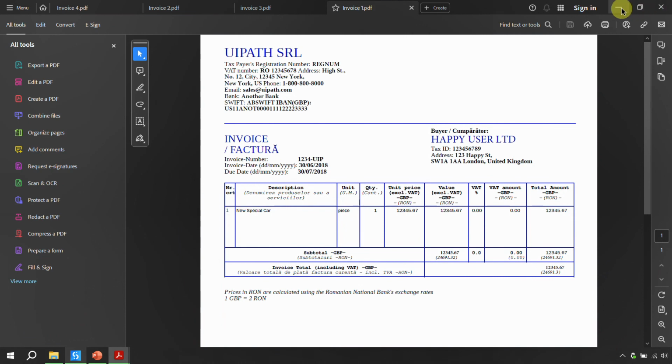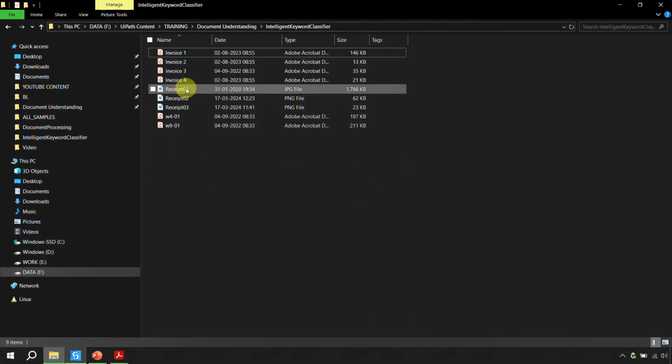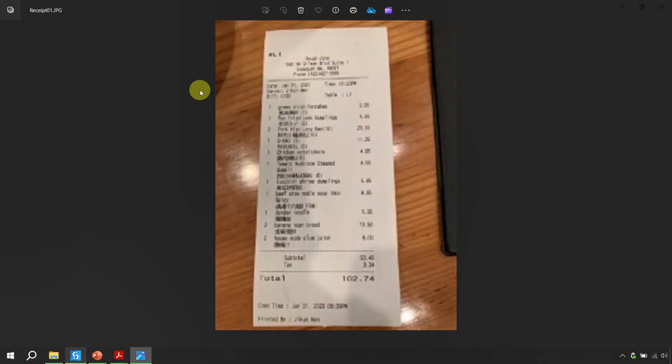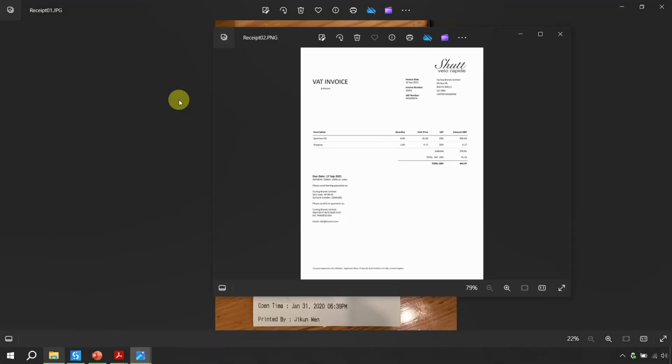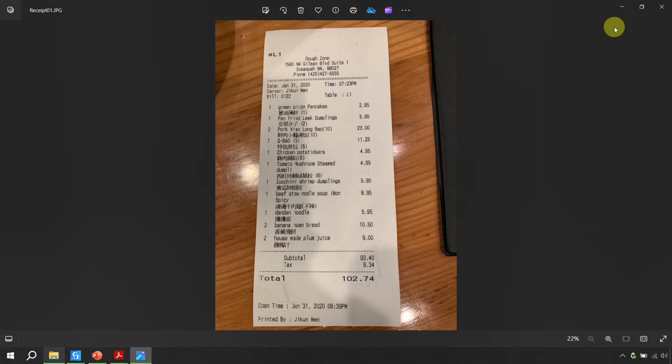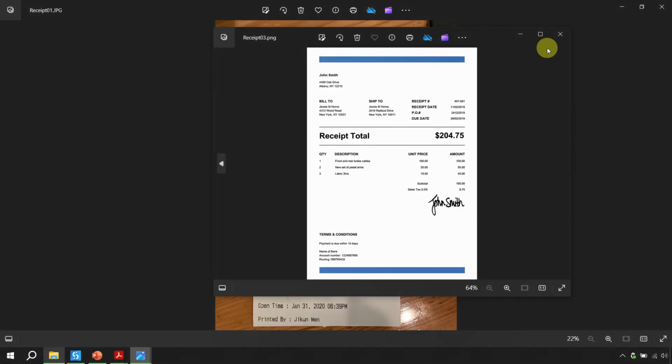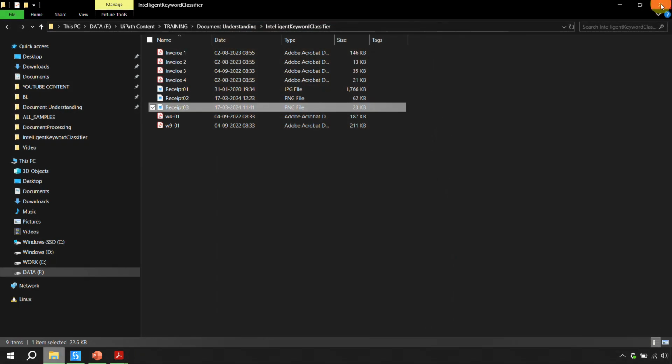Similarly, I have these 3 receipts where I have to extract some data. I have receipt 1, then receipt number 2, and then similarly receipt number 3. These are the 3 receipts from which we have to extract some of the data.